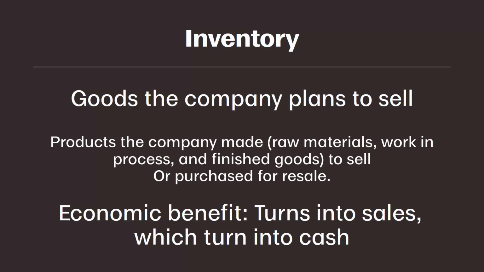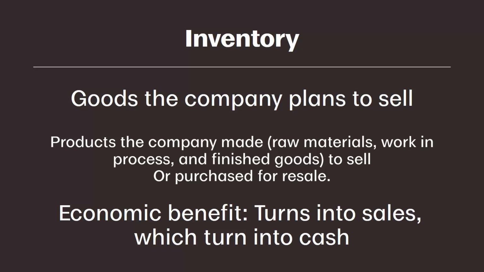Alternatively, other companies may not make their own products. Think of a company like Academy, the sporting goods store. They don't make goods themselves, but they buy goods from companies like Nike to sell in their store. Once Academy buys a shoe from Nike, the shoes become Academy's inventory. It is a good Academy plans to sell in the future. So again, whether you're Nike and you make shoes yourself or Academy and you buy them from Nike, if you have those goods in your possession and plan to sell them in the future, that's your inventory.